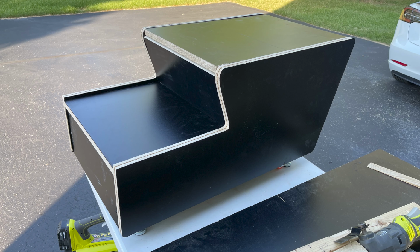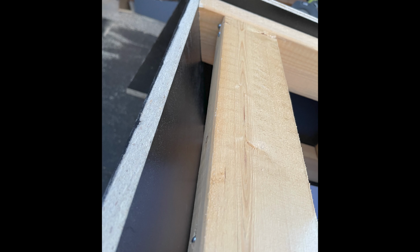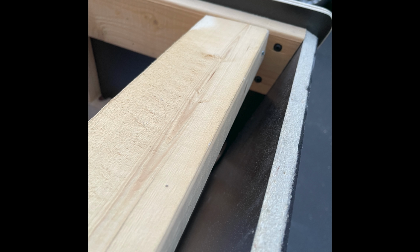I'll show you that in a clip in a second. But I think it turned out good. And it's very, very heavy, and those casters have adjustable height feet.